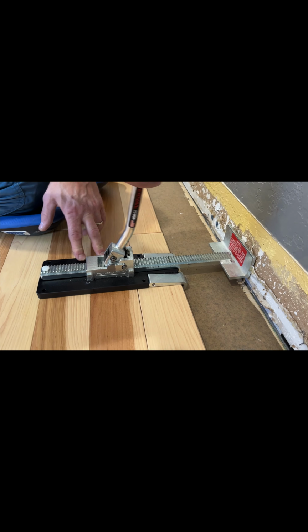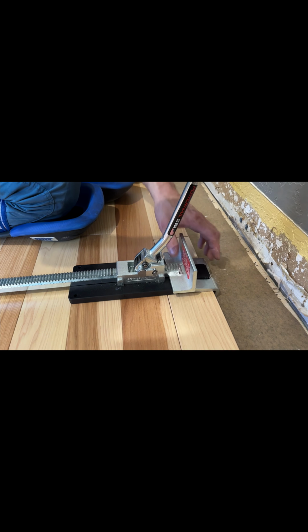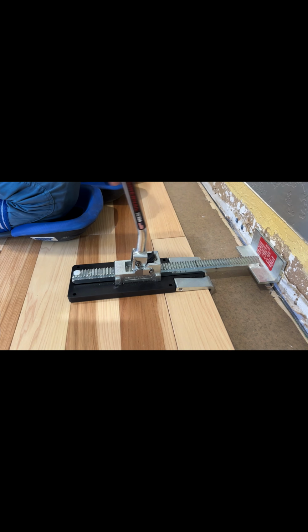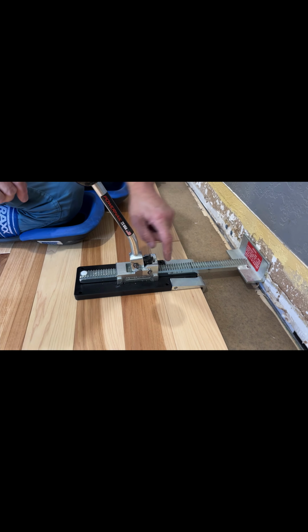And also, you don't have to do that. You can just push forward. That's how you release it. It's got that little bitty lever right there, or the little movement. Push it forward, take it to your wall. One crank back, so that's all you gotta do. Did you see that gap close up?